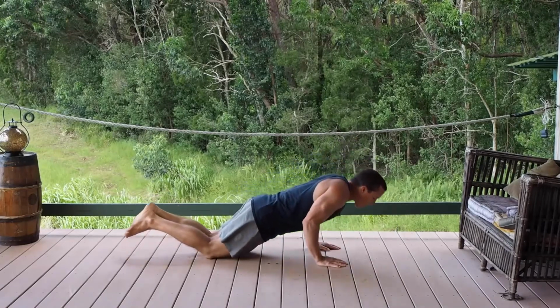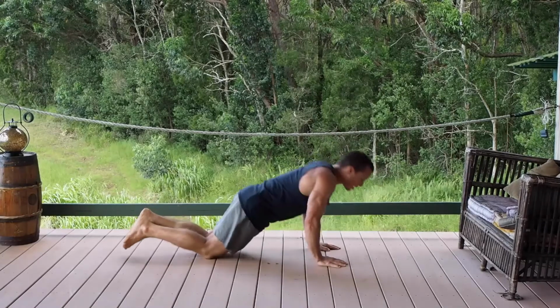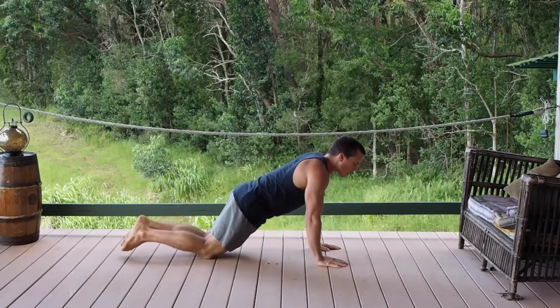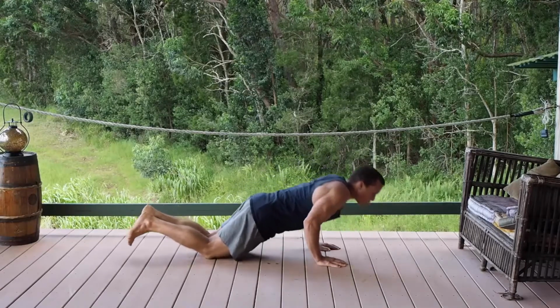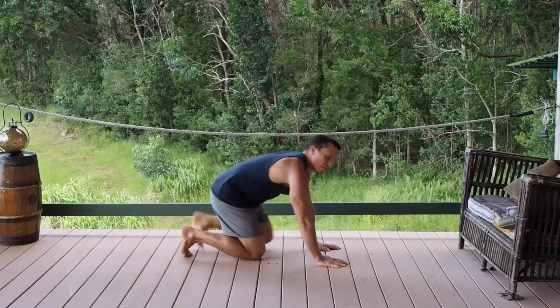If you can only go halfway down, that's fine. Build there and keep challenging yourself to go a little deeper. Do reps in sets of 10 to 15.